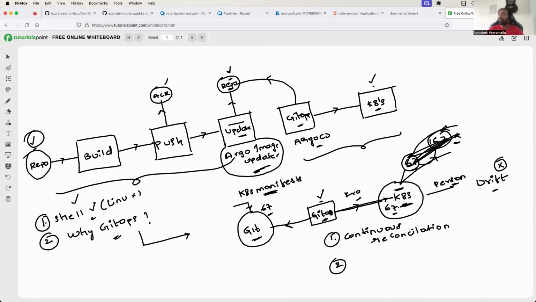I just took an example of an image, but let's say someone is modifying the node configuration, or modifying secrets, or any important information on your Kubernetes cluster, everything can be tracked in a Git repository. Technically, you can put all your Kubernetes resources, such as your node specifications, that is the node YAML files.